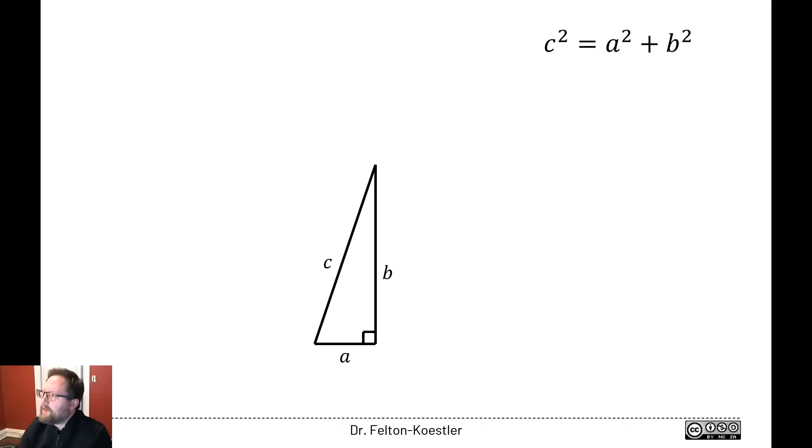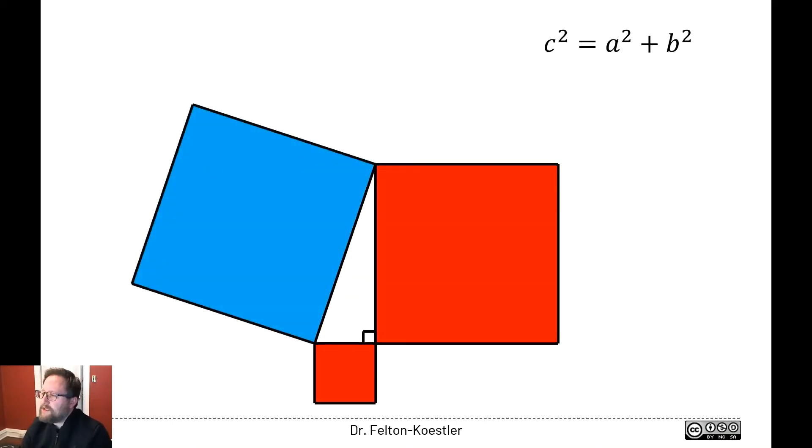Now in my experience a lot of people think of this as a statement about how long the sides are, and we usually use the theorem for that purpose. We might have a triangle and we're trying to find the length of one of the sides that we don't know. We know two of them, we're trying to find the other one. And that's one of its main applications, but the theorem itself is actually a statement about area.